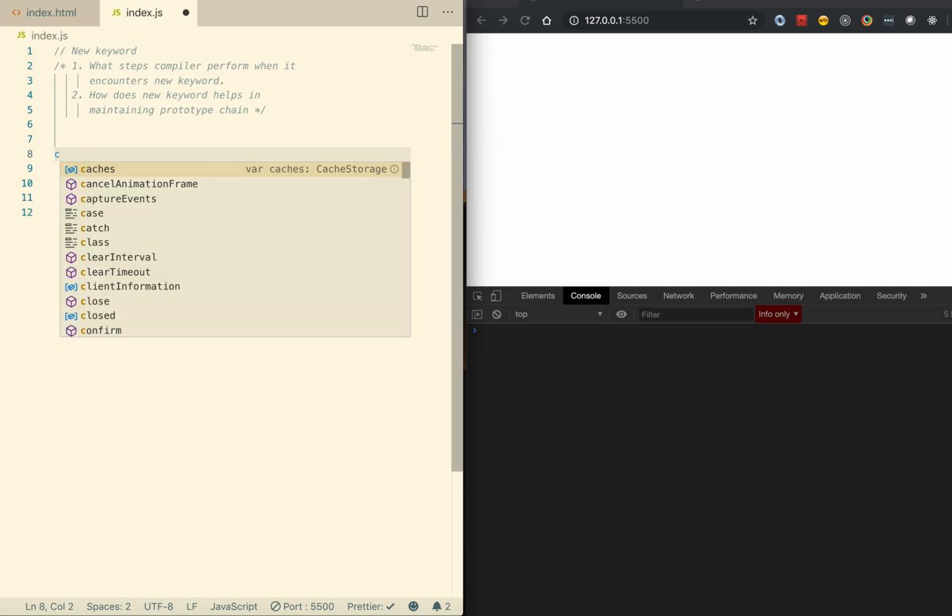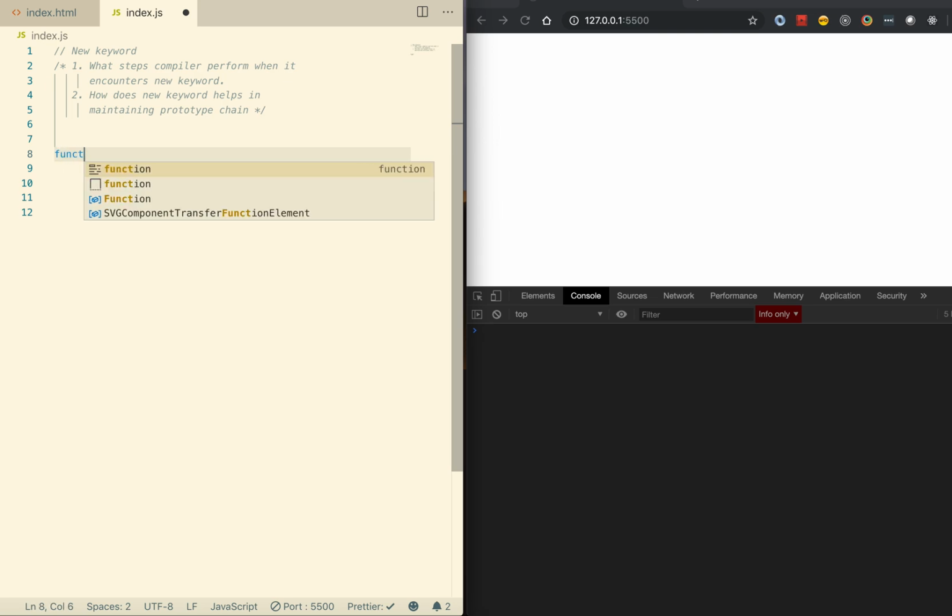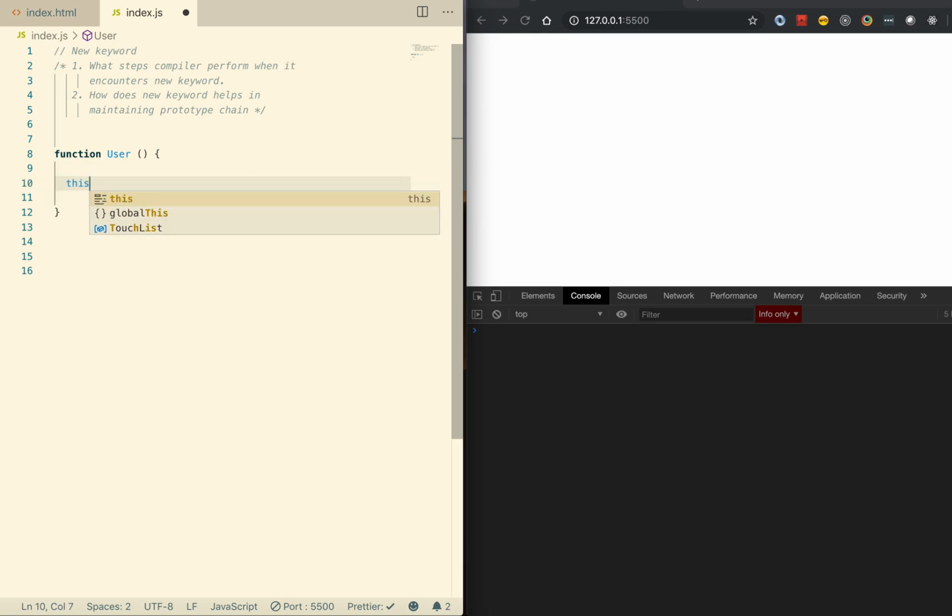And I'll create a simple constructor function first of all, let's give it the name User. This function will not do anything great, but it will just serve the purpose of explaining what I'm trying to show here. And let's pass name and age as arguments here. Great. And let's create an object out of this using the new keyword.